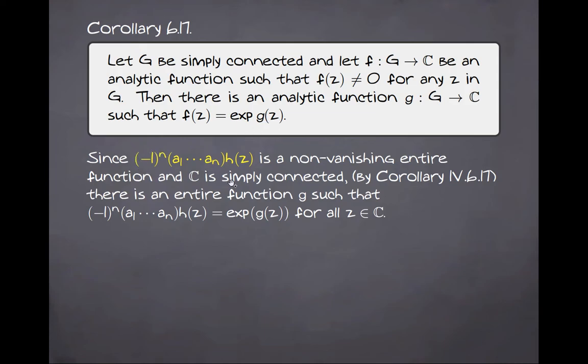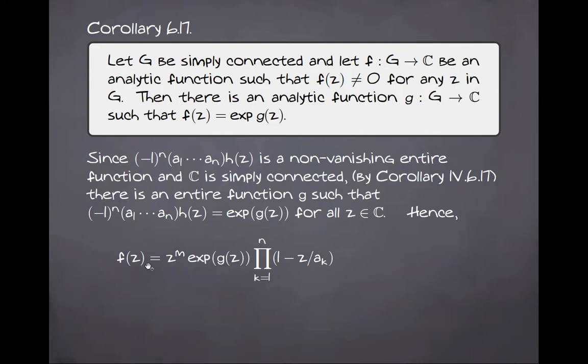So because as we have discussed, h(z) is non-zero, these are all non-zero constants. So this is also a non-vanishing entire function. Entire function means its domain is C. So C to C, this function is analytic, non-vanishing, and because the domain is simply connected, that is the condition here. So C is simply connected, so by the above stated corollary, there is an entire function g such that this function is nothing but exponential of g(z) for all z in C. So what we do is we replace this part in the previous step by exponential of g(z).